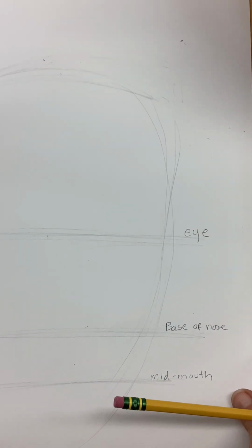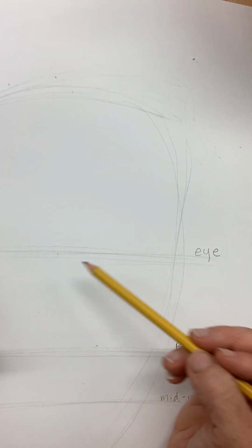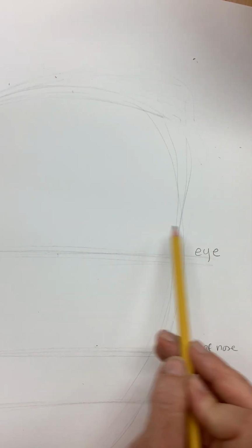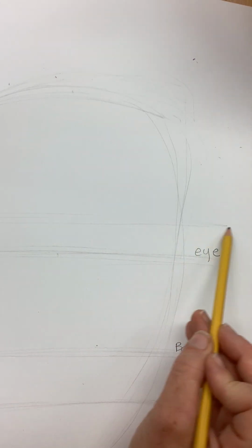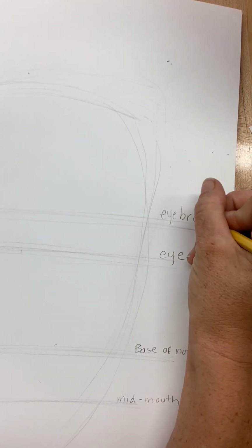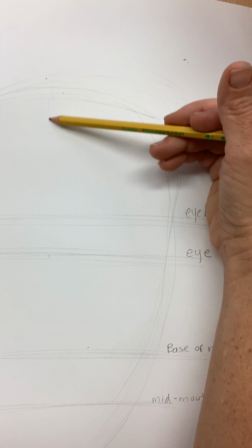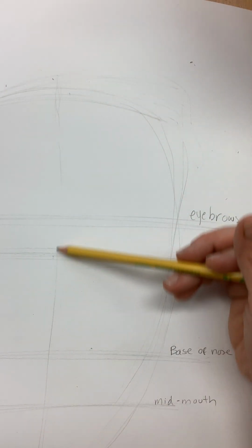Then coming back up top, your eyebrows are about an inch above your eye line. So I put your eyebrows right about there. Eyebrows. I also like to draw a sight line very lightly, just down the middle, very lightly.